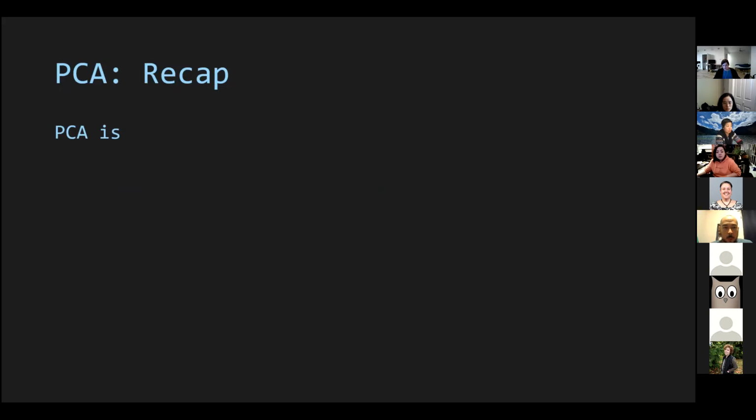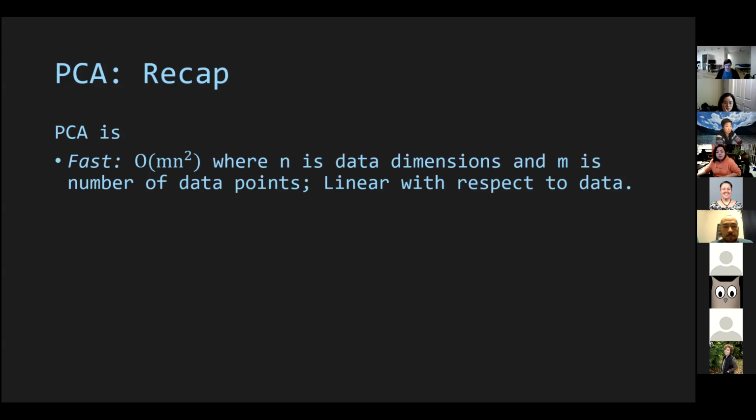And so to recap, PCA is fast. Using big O notation, it's m times n squared, where n is the dimensionality of the data, and m is the number of data points in our data set. In other words, adding more points to our data set yields a linear increase in computational time.